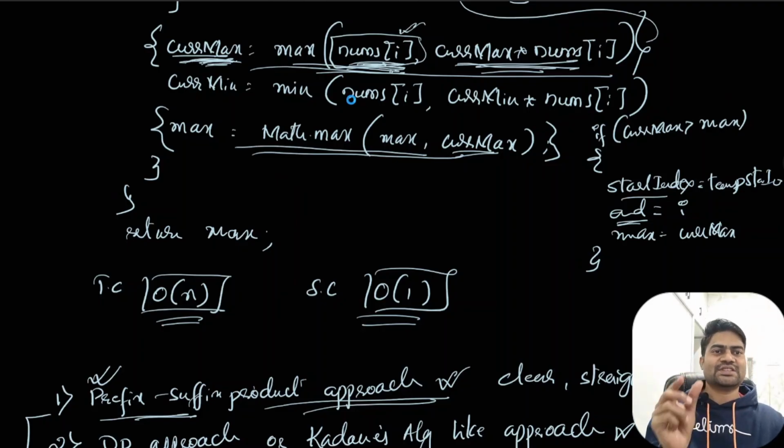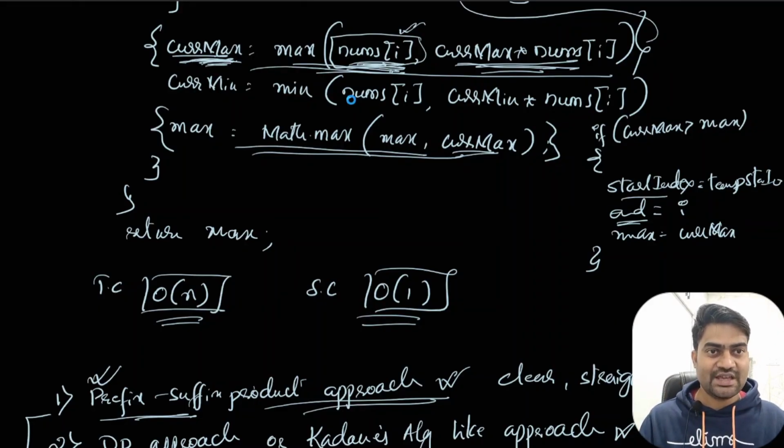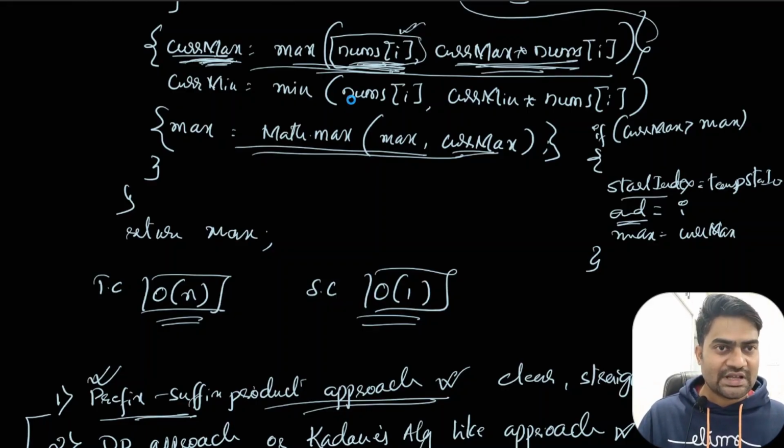If I get to know the start index and end index of the subarray, we can simply return whatever subarray contributes, right? So this way, we can also address the follow-up question. If the interviewer wants us to find which subarray gives the maximum product, we can simply give that particular subarray.